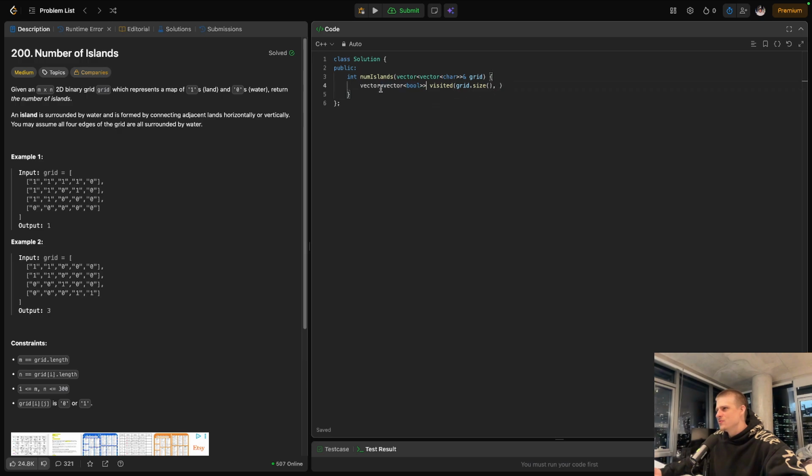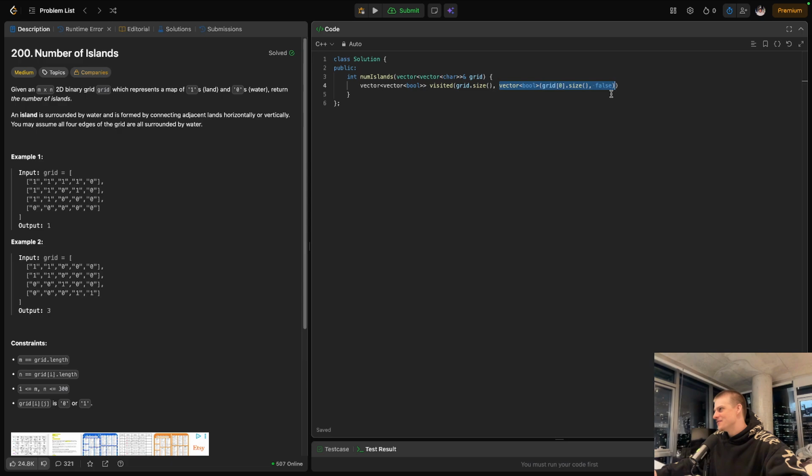And what value do we have for a vector of Booleans? Well, we actually have to specify that we have a vector here, right? So we have a vector of Booleans, and how big is that one going to be? This one is going to be the number of columns, right? So columns, grid[0].size, and then all of those values will be false, right?